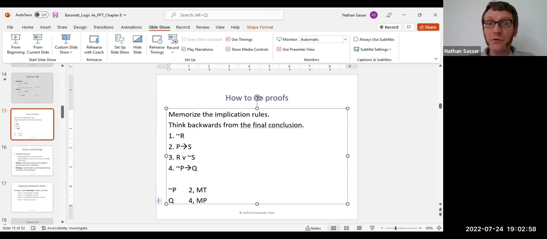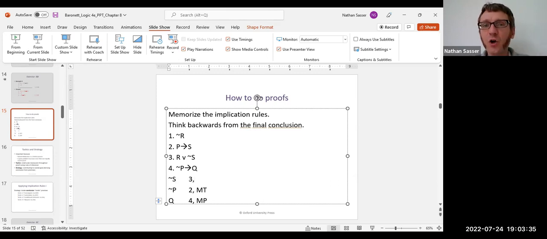Now, if I want to prove not P from line 2, I'm going to need another premise. I can't just go directly from line 2 to not P. What is the other premise I'm going to need? That's right. I'm going to need the negation of the consequent. Somehow I'm going to need not S. So now how am I going to get not S? Apply the same procedure. Look for not S in the premises. Where do you see it? Oh, I see it. It's in line 3.